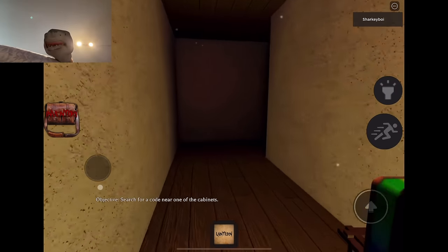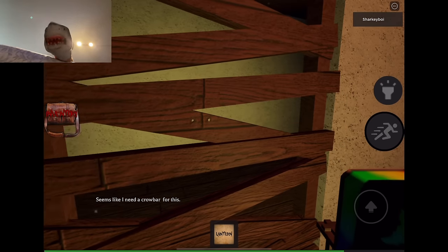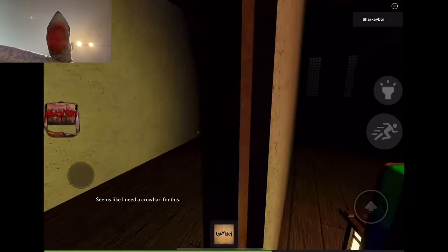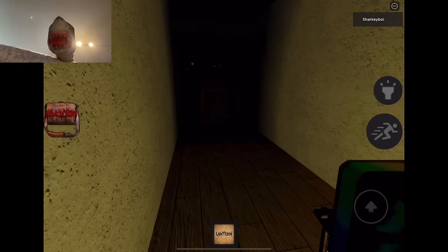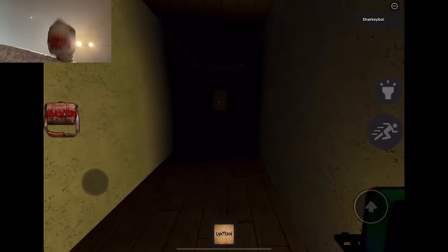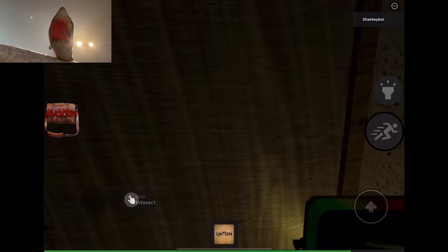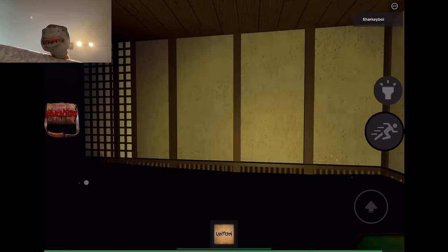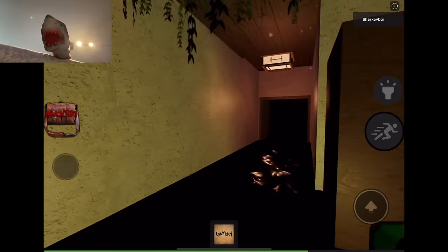Okay, so now I gotta do. Oh, there's wood. Okay, let's just pry it with the crowbar. Let's go. So seems like I need a crowbar for this. Yeah, I know. I already did it. I don't know who that is. Let's just go. I don't have time for this. Oh my god. So there's another thing I have to look through? Okay, so what am I supposed to do here? I guess look for another code, right?